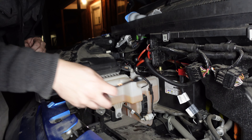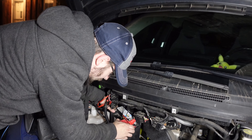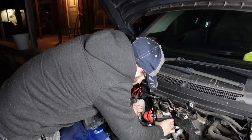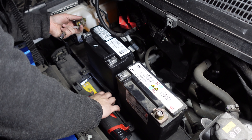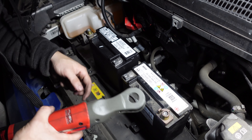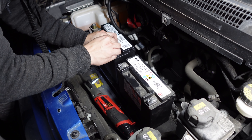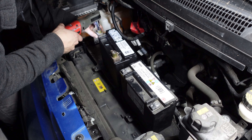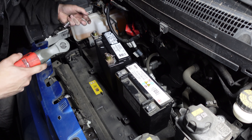There's the positive. Funky little adapter here. Now this seems easy to strip out by accident, so I'm going to start these by hand. These are specific to positive and negative — I don't understand why these exist. This battery works for nothing else, so why don't they just have the weird asymmetric terminals built into the battery? Also, you're screwing into lead here, so being gentle with the torque is the name of the game.